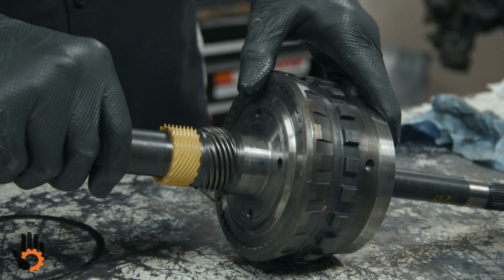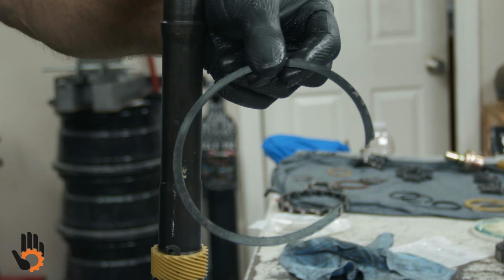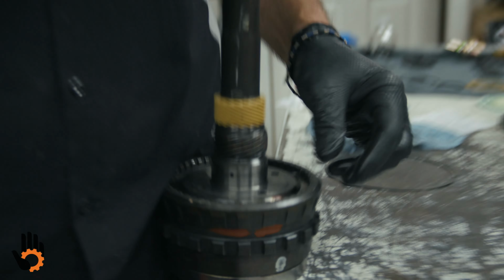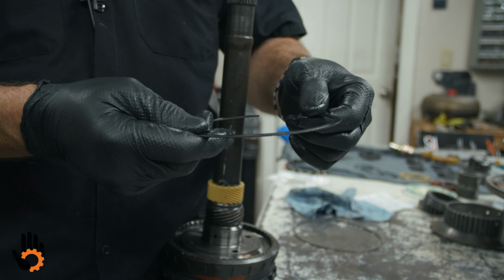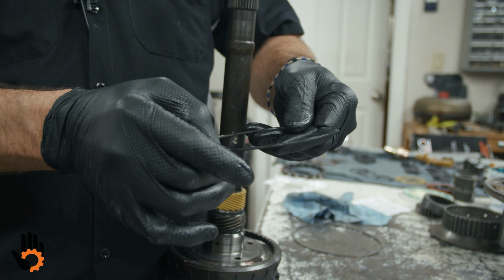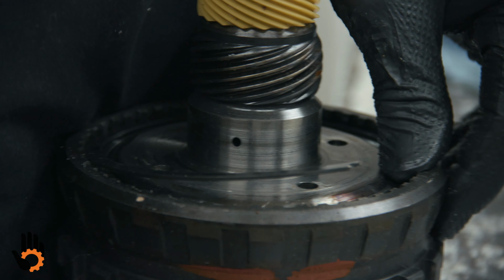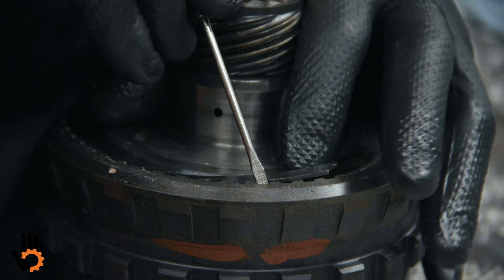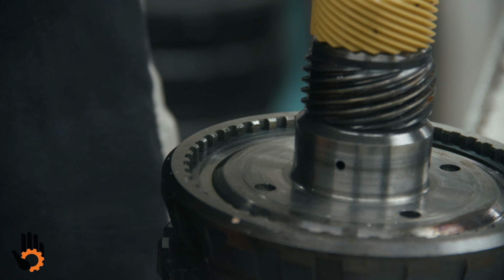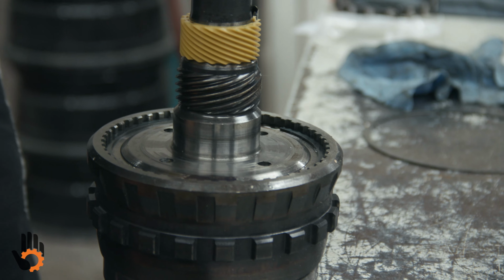Okay, usually what I do is flip this up, and I use the edge of the bench to kind of hold that for me a little bit. Smallest snap ring we had. And we're going to engage that. By the way, just letting you know, another small difference. Okay, this is a flat snap ring. Some models used a tapered snap ring. It would be flat on one side, with a little dome, a little taper on the other side. If you have that style of snap ring, the taper faces up towards you. Flat makes no difference which way it installs. Taper faces up. We've got to hook that into the groove in there, work that in. Make sure she snaps all the way into the groove. Okay. And what I like to do, just for good measure, come in here, give them a little smack. Make sure that snap ring's seated all the way.